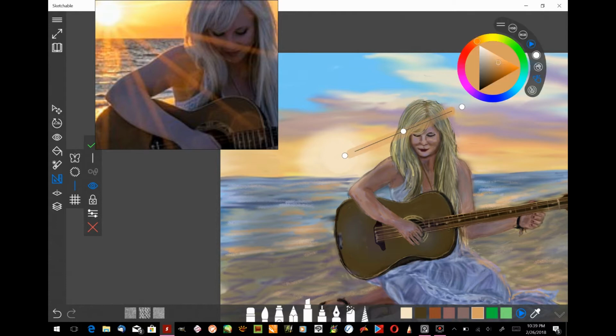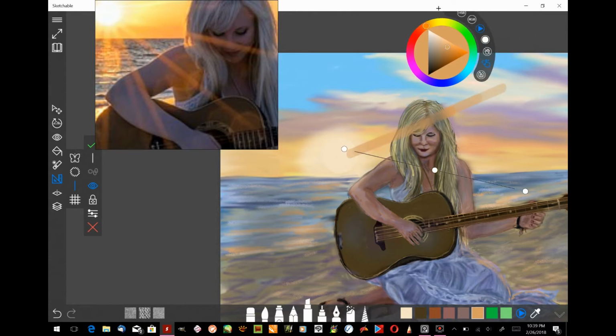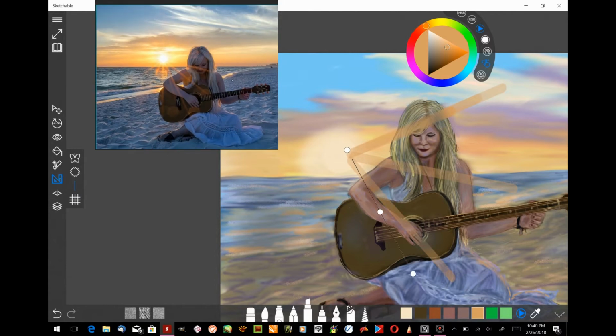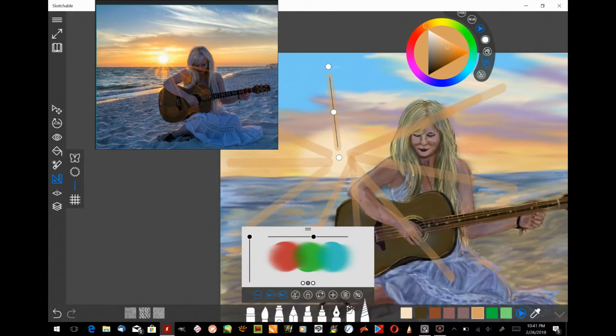And then here I want to do sun rays, so I'm using the straight guide in a really light orange color, and I'm pulling sun rays out from the sun right here, making lines out from the sun, just making it look like sun rays. Now if you're doing this traditionally, you're going to make the lines soft the minute that you do that, and you'll have to just do a glazing technique with acrylic and not make a solid line.